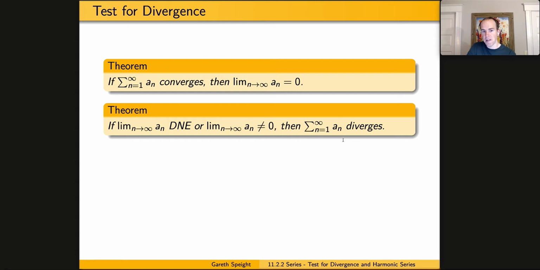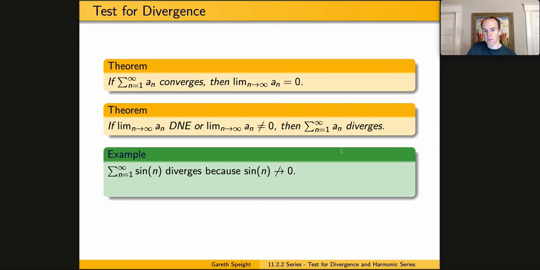You just look at your series. If you see the terms aren't going to 0, you can say straight away the series does not converge. For instance, the sum of sin n diverges because the individual terms are sin n, and sin n does not go to 0 as n goes to infinity. Same story with the sum of 5n squared over 5n squared plus 4. If you think about the sequence and divide up and bottom by n squared, it's going to go to 1 over 5, which is not 0. So the sum cannot converge. It's as easy as that.